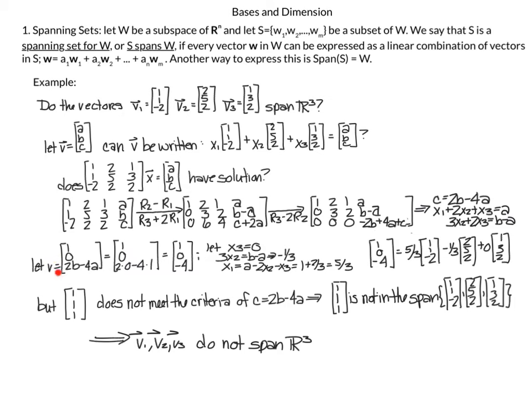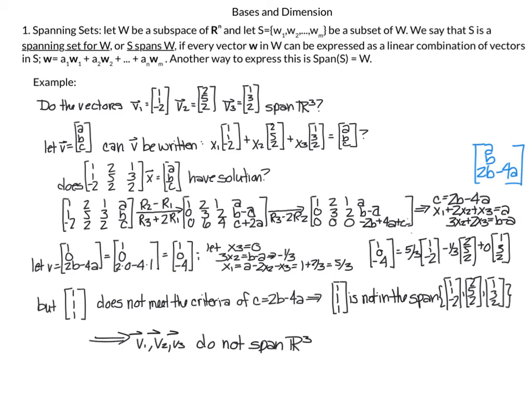So only vectors of the form (a, b, 2b minus 4a) have solutions. In other words, once we row reduced, we have a restriction on which a, b, and c's will have solutions, only vectors of this form. So I'll give you an example. Let's say a is equal to 1, b is equal to 0, then c must equal 2 times b, which is 2 times 0, minus 4a, which is 4 times 1. So the vector is (1, 0, -4).